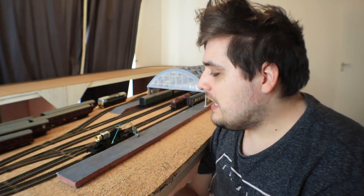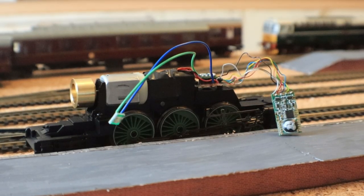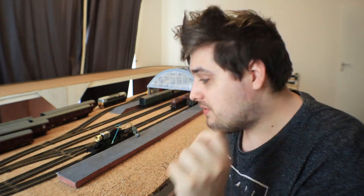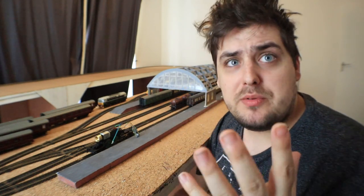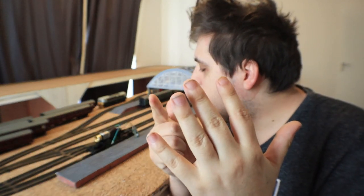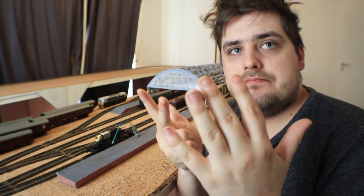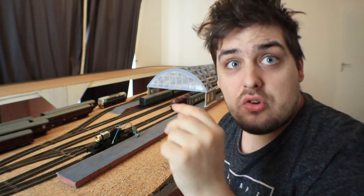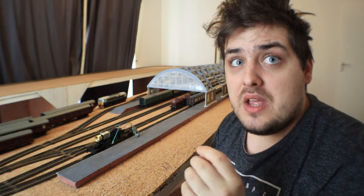So what I did is I took the body off the chassis and soldered the wires where they need to go, and actually it was pretty simple because the blue wire goes in the blue hole and the green wire goes in the green hole. That probably doesn't make sense, but basically the motherboard has 8 holes. There's the white one, the grey one, the orangey peachy one, the red one, the black one, the yellow one, the green one, and the blue one. That's it. And the little LED had a green wire and a blue wire, and I just had to solder them into the holes they need to go into.